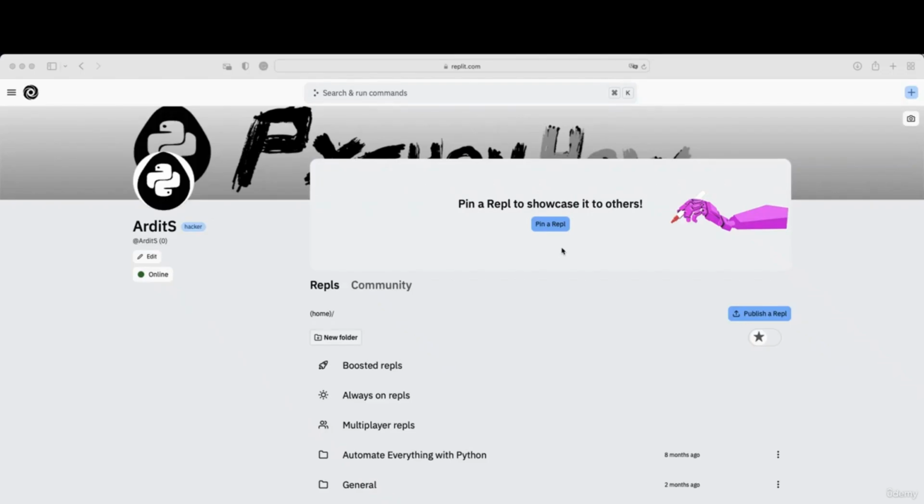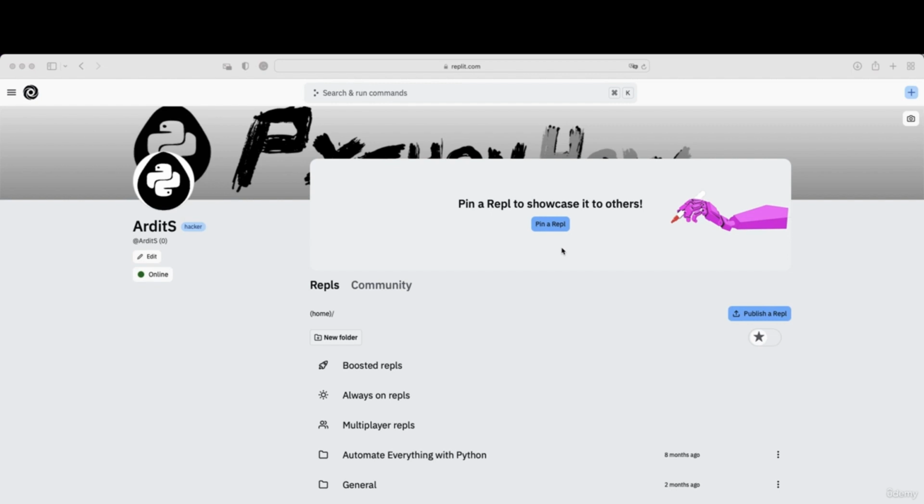In today's programming tool, I want to introduce you to an online-based IDE. You already know what IDEs are. For example, PyCharm, which is what we're using, is a program which we install on our computer and we can edit and run code on that IDE.